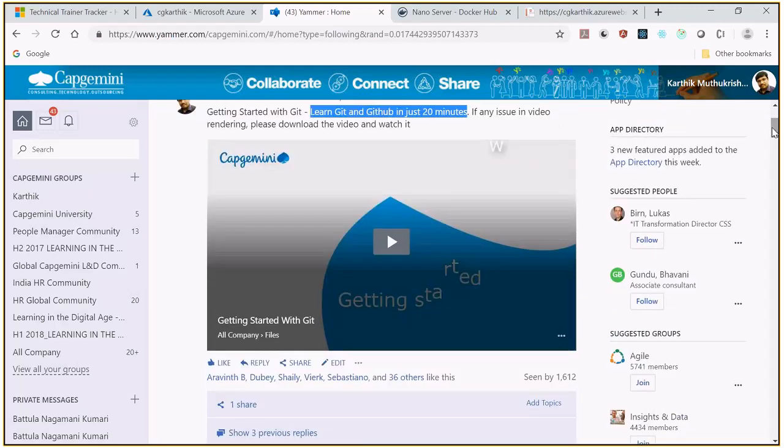So our task is very simple. This HTML website is currently blank, nothing is there. But what we are going to do now is develop an HTML5 application and put that into GitHub. And I need to make my cgkarthik.azurewebsites.net pull those files from GitHub. Every time you make some changes, they should automatically get reflected.